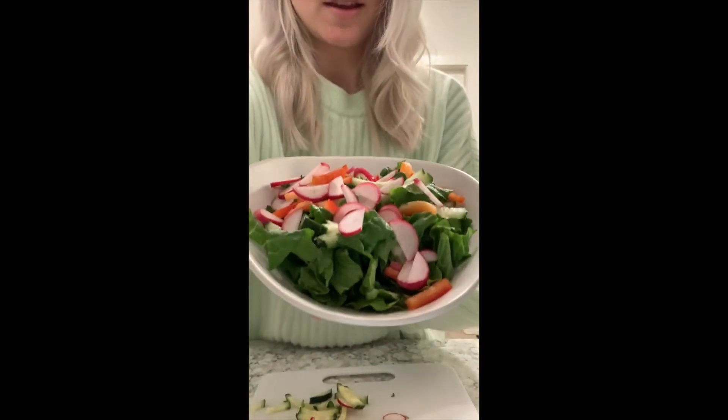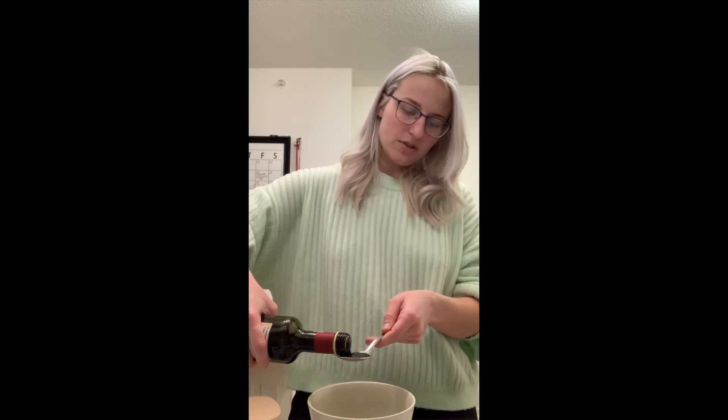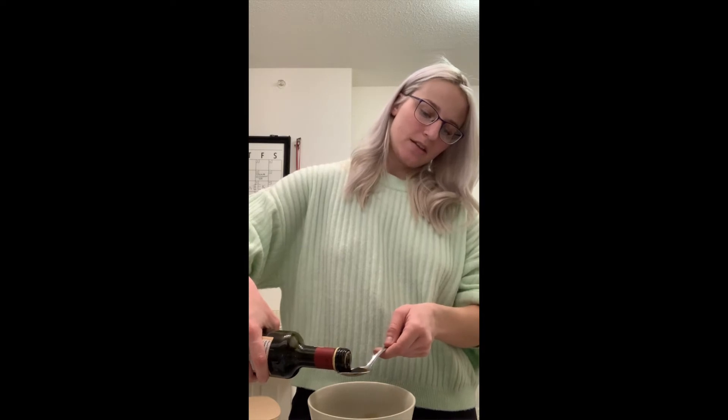Finally, I'll add my radishes all over. Now that we've assembled our salad, we're going to do the dressing. Grab your bowl and, if you have measuring spoons, great — if not, just use a normal spoon and guess the measurements. We're going to add two tablespoons of balsamic vinegar. A tablespoon is about one of these regular spoons, so just pour in two tablespoons.